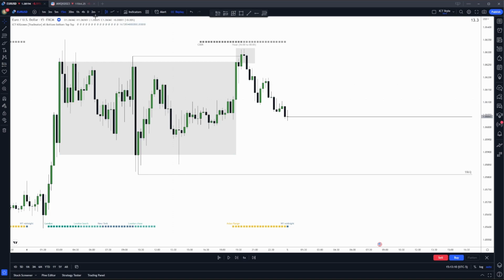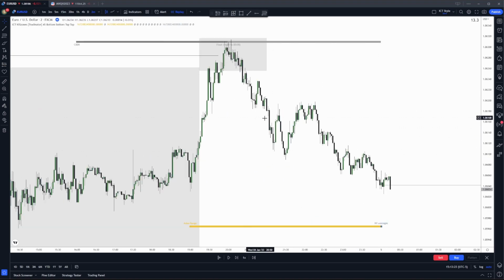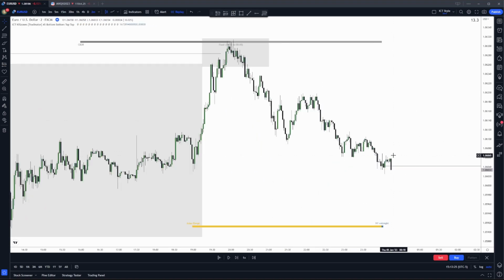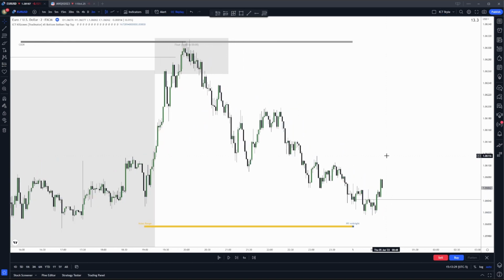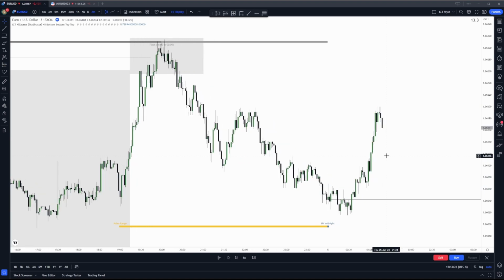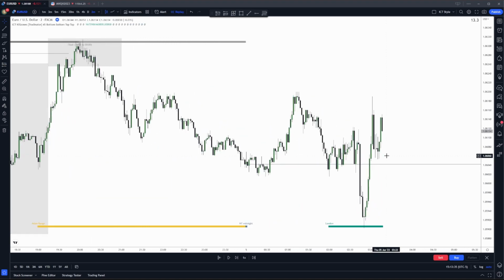All right. What I then do is I usually move down to the 2-minute. I think the 1-minute gives me a lot of false signals, so I really prefer the 2-minute. Sometimes a 3, 4, or 5-minute. For backtesting, I usually use a 2-minute, so that's why I'll stick to that. So now what we do is we need to wait for the New York session to open, because I think the London sessions these days have been really rangy. Not interesting at all, in my opinion.